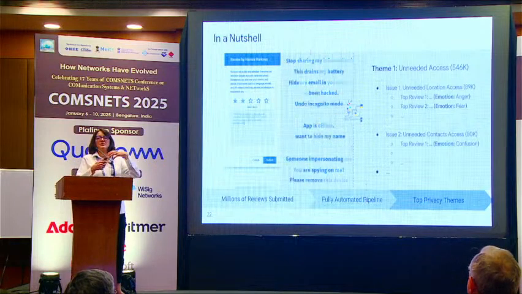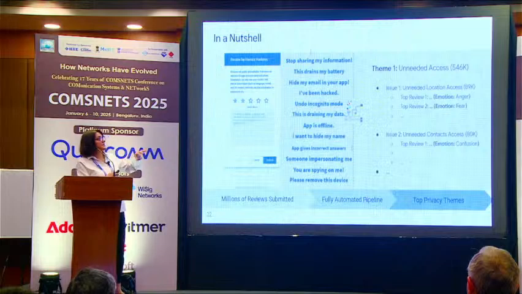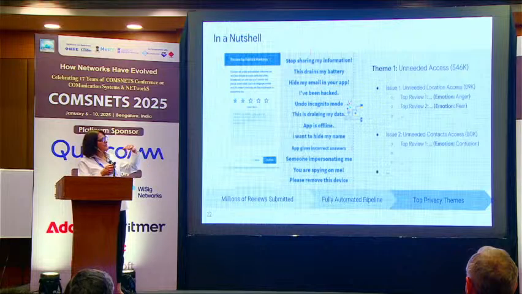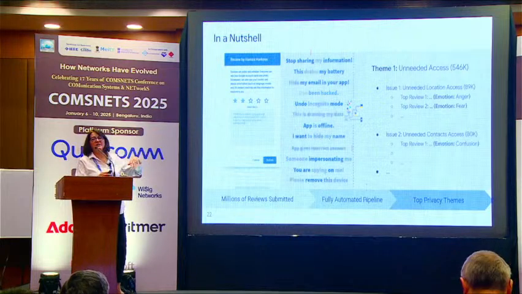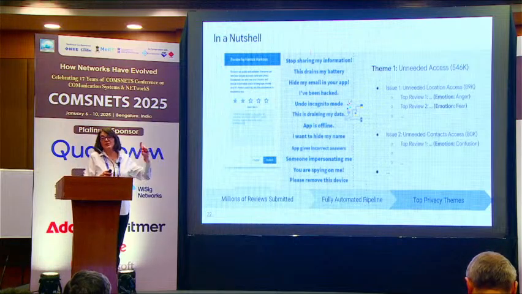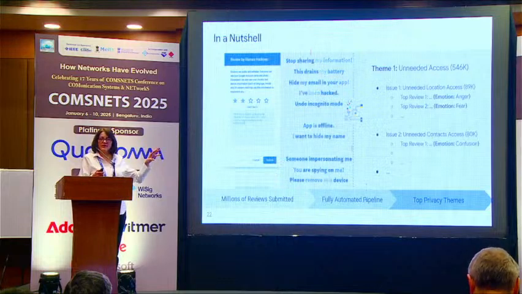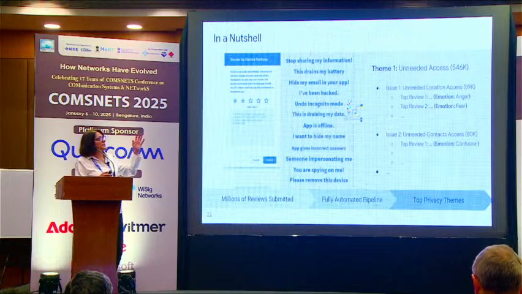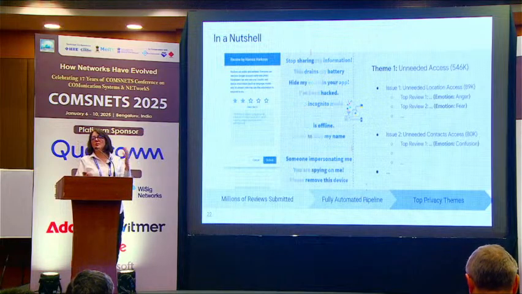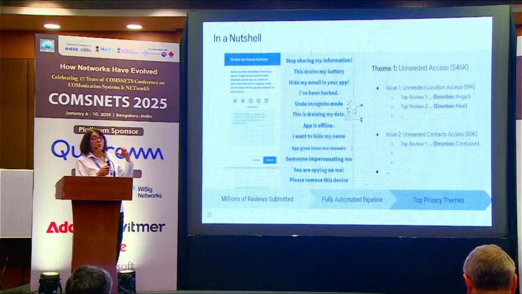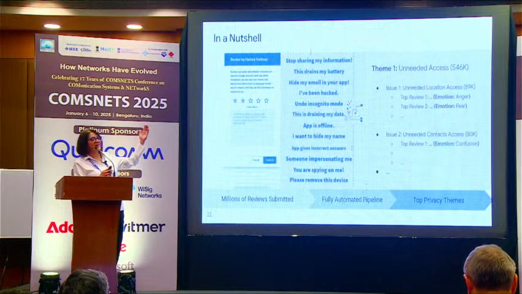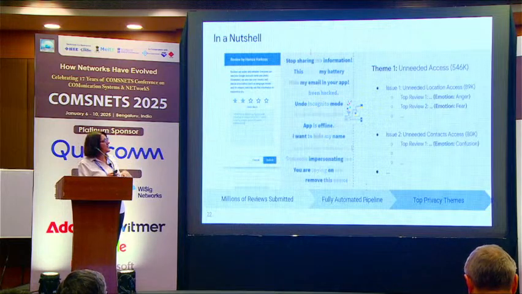We built a two-level clustering system where at the highest level we get themes like unneeded access, and then at a finer level that can be broken down into unneeded location and unneeded camera access. So the fine-grained tags are useful, say for developers who might want to know what they should fix because they're very directive. But for researchers and leadership in companies, they want to know the high-level themes. So that's why we did this two-level system. With reviews, another nice thing is that we can actually count how many people are writing about something. So that allows us to stack rank themes.